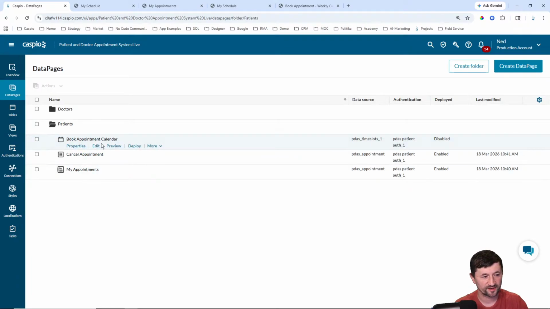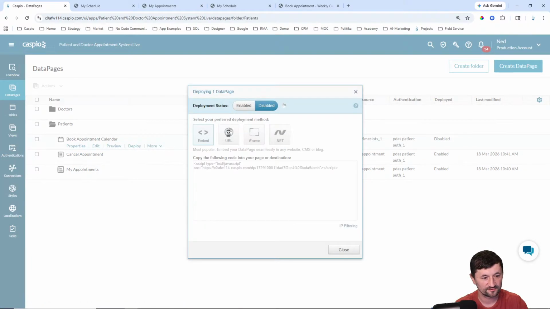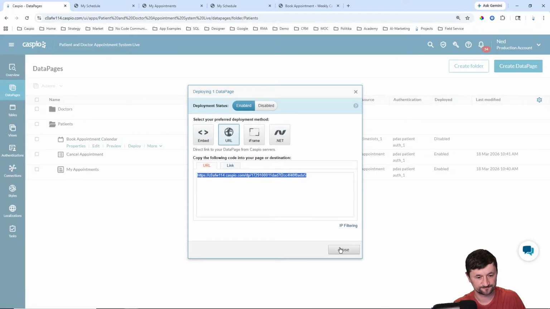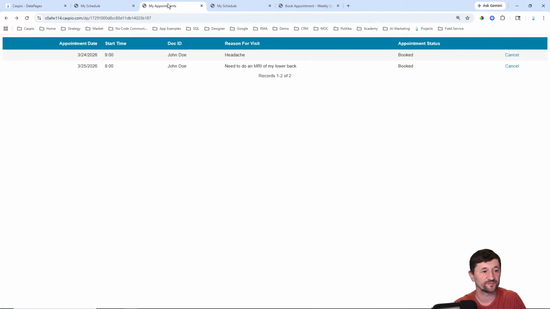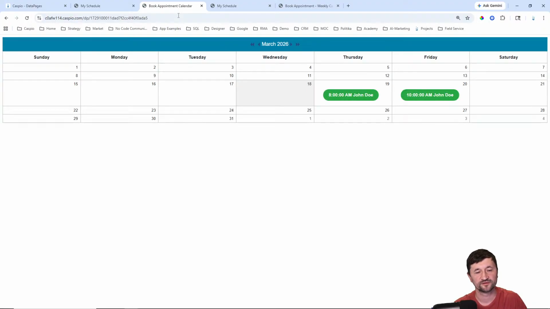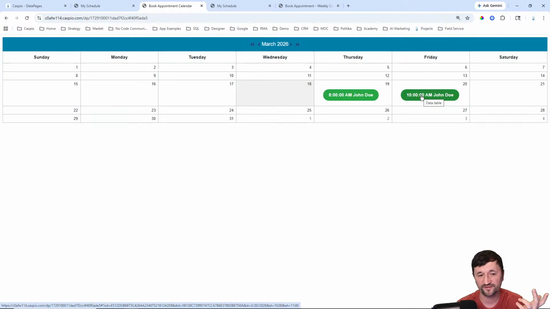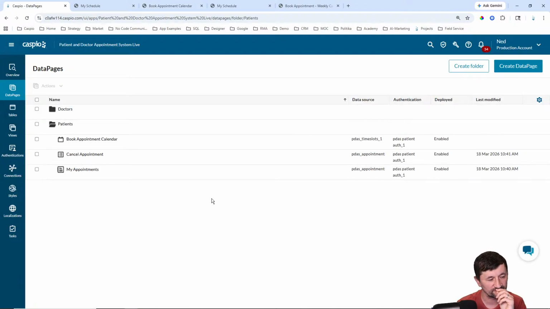All right, and there is my calendar. So let's go ahead and deploy that. We'll grab the URL. And then we'll connect them all in just a moment, but let me see. Okay, so there's my monthly calendar, and I can see these time slots. You can see how that slowly fades back to the original color. So these are the available time slots. Now what we need to do is, when you click on it, it needs to take me to the booking form to provide the reason for visit so that we can book these time slots that are available.